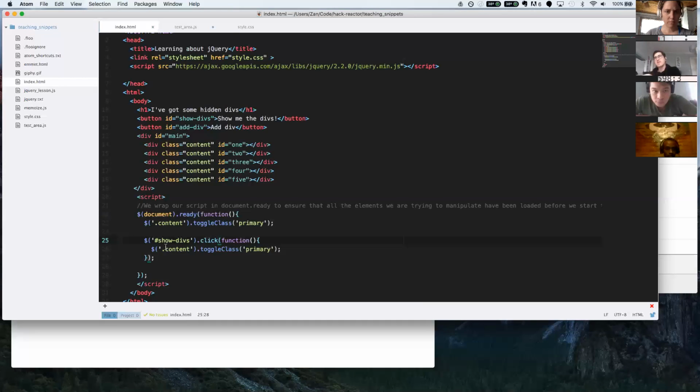There are some other more advanced uses for jQuery that you don't necessarily need this for, but they don't have anything to do with manipulating the DOM. So for right now, just keep everything inside of there to be safe. Okay, thank you.